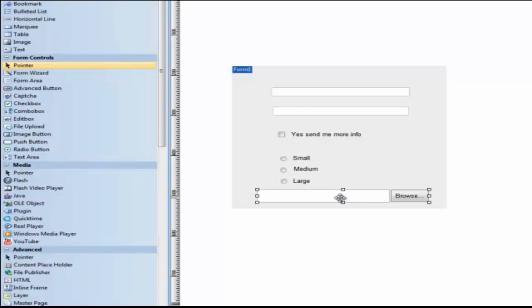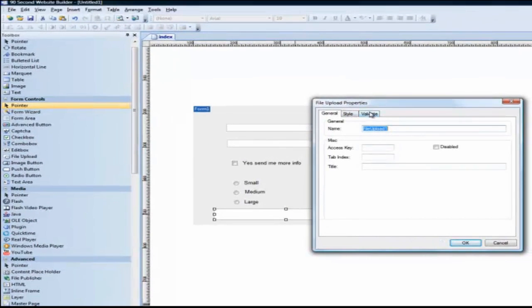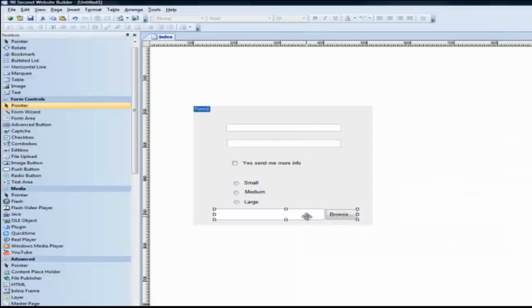So this is a field you want to be very careful with. You would only use this in a very protected area of your website that only certain people have access to. This would be extreme vulnerability if you don't use it correctly. But just know that there are applications for when people would need to upload something to your server and send it to you. And again, there are all the validation tools available for that. I'm going to remove this for now. It's just in our example. I want you to know it's there.